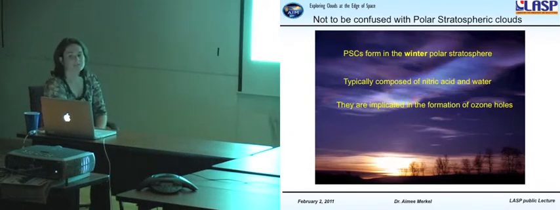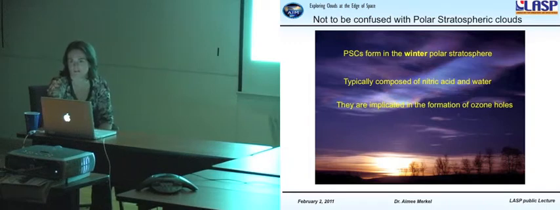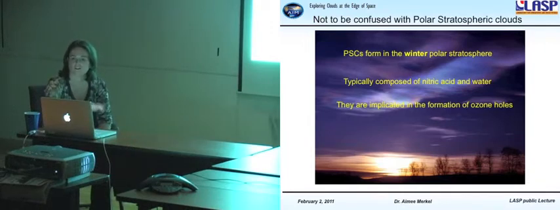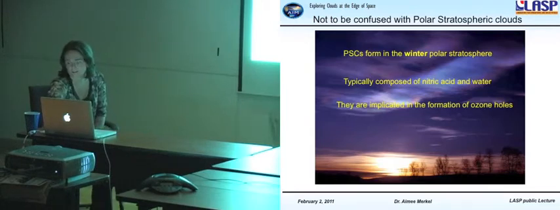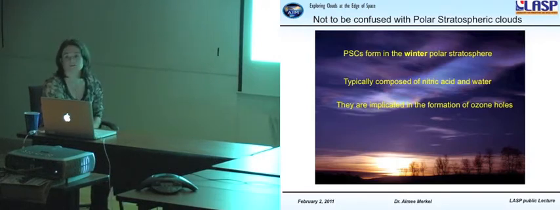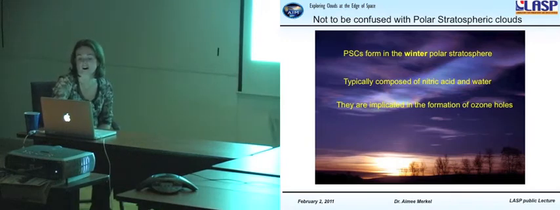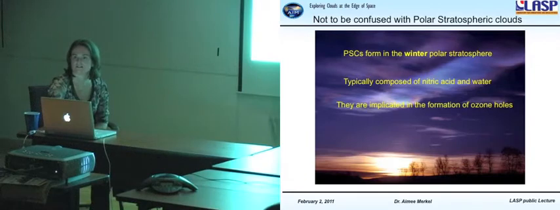So NLC clouds should not be confused with polar stratospheric clouds. Polar stratospheric clouds, or PSCs, are a winter phenomenon in the polar stratosphere. So they would occur in our winter or in the southern hemisphere winter in contrast to summer where the NLCs form. They're also typically composed of nitric acid and water, whereas NLCs are water ice. And they are implicated in the formation of ozone holes, where NLCs are not. But the viewing geometry is very similar for NLCs and PSCs. So they can be confusing because you do need that contrast of the sun setting to see both types of clouds.